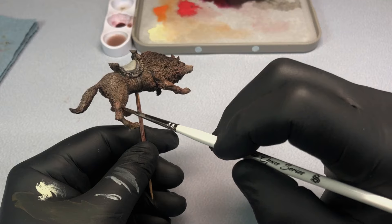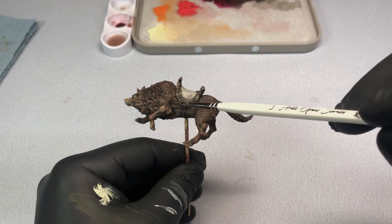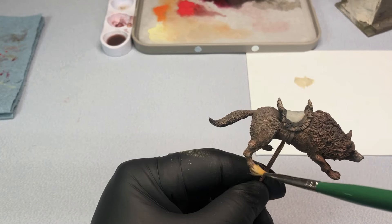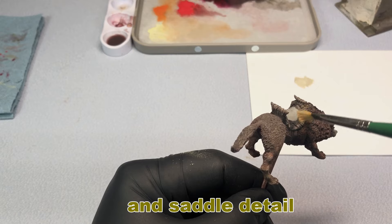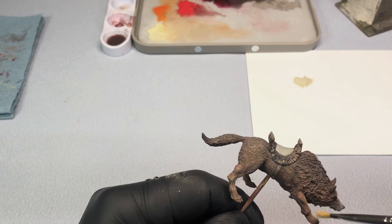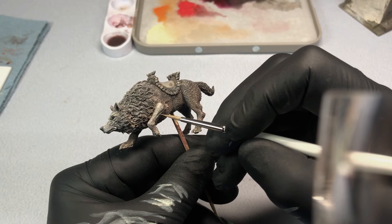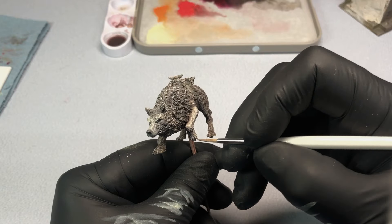The techniques I'm using here are mainly glazes, washes, and blending. Many of you have asked what's the difference between a wash and a glaze. The simplest way I can explain it: a glaze is a paint you put over a surface to tone it — maybe shift the color from a red to an orange. The consistency of the glaze should be roughly 70 to 90 percent water to paint. A wash is usually about a 50-50 mix, which is used to accentuate raised detail essentially. This is a basic explanation but they can be altered in many different ways.